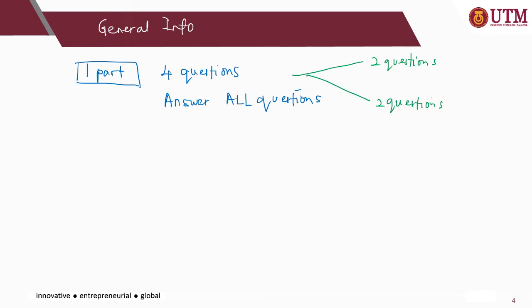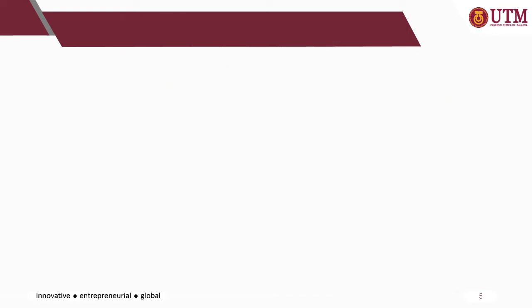Okay, next I'll be discussing the topics included in each of the questions. Okay, for question 1. Question 1 will be, I'll say, chapter 1 and 2, the earlier part of the course. So question 1 has 3 sub questions. Right, so you have A and then B and C, and you need to answer all of them.